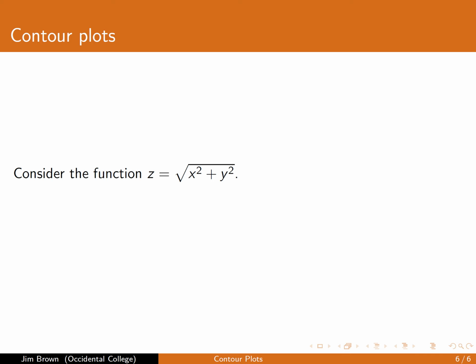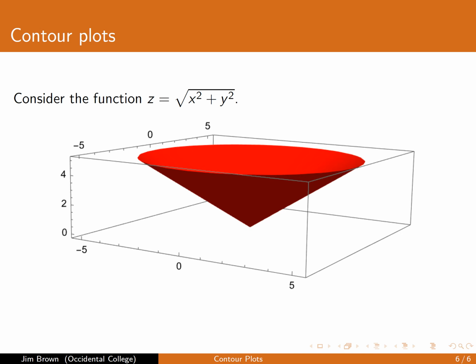And finally, let's look at this function z is equal to the square root of x squared plus y squared. So this is going to give us a cone. We can see that by saying if y is equal to 0, then z is equal to the square root of x squared, so it would give us plus and minus. The square root of x squared is the absolute value of x. So we get the absolute value function, and same thing for y, and then just think of filling those in. So it looks something like this surface here in red.